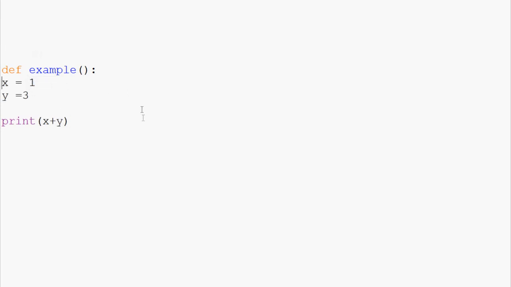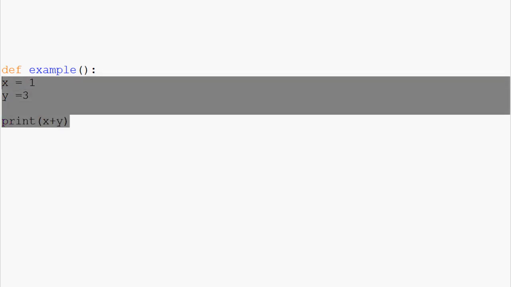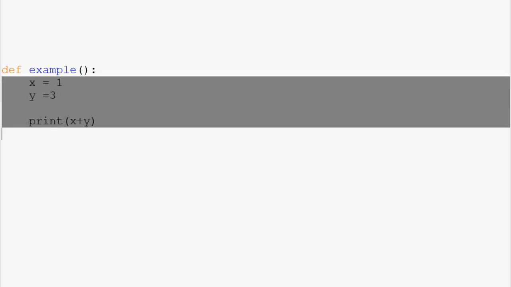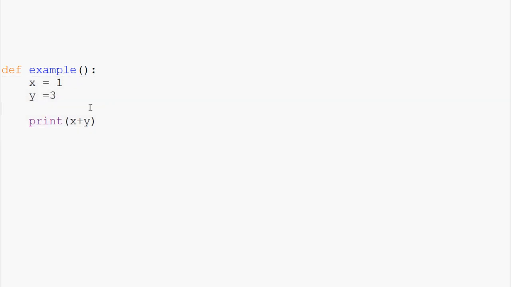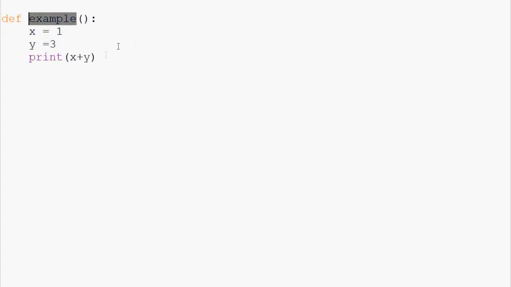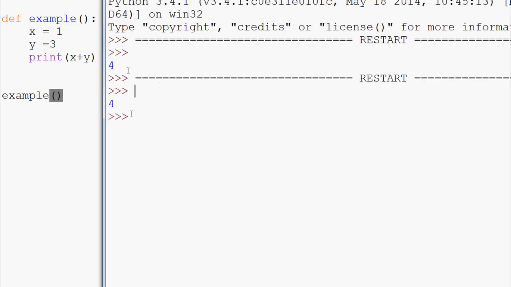Now, when you paste something and you want it all indented, you could go through and tab and tab and tab, but that might get kind of tedious. Instead, you can highlight everything and just hit the tab key, and that will move over everything that you've highlighted. So now, this example code that we've just written is encased in this example function. So now let's say we want to run the example function. Well, we can come down here and call example with empty parameters, and then we can save and run that again, and we get 4.